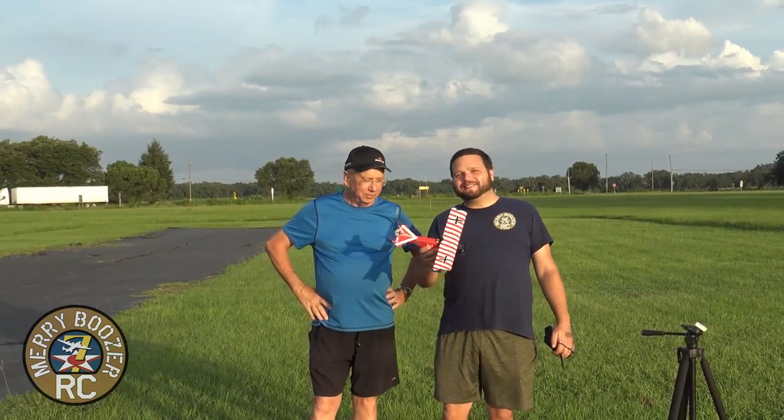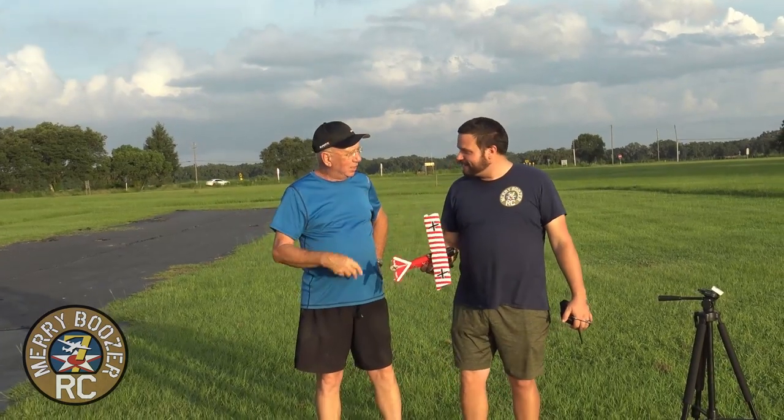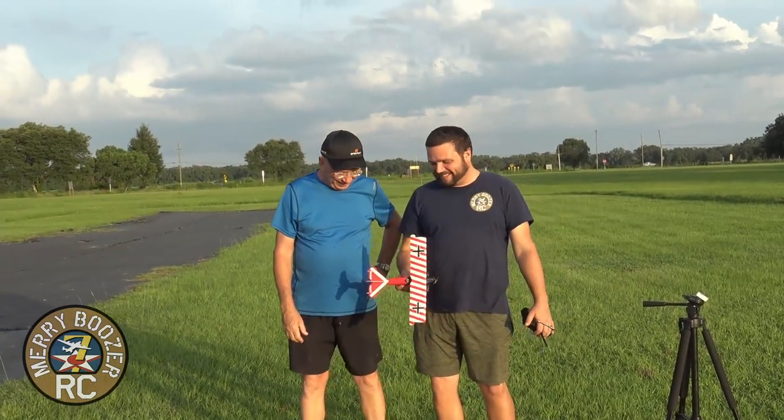Me, Papa, and Laurie are out here tonight. We're playing around with these inexpensive toss-and-fly planes. This is our third plane today. I know, only crashed all three of them. But they're so easy.